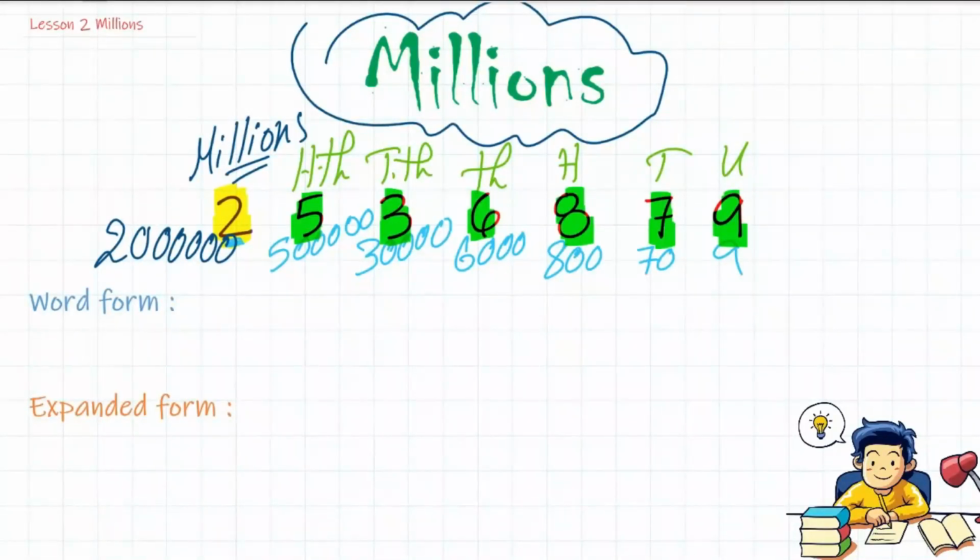طيب تعالوا نقرا النمبر ده. قبل ما نقرا النمبر زي ما تعودنا لازم نقسم النمبر into group of 3 digits. We have here 1 2 3 and put comma. This comma is called thousand. And 1 2 and put comma. This comma is our new comma which is called million.